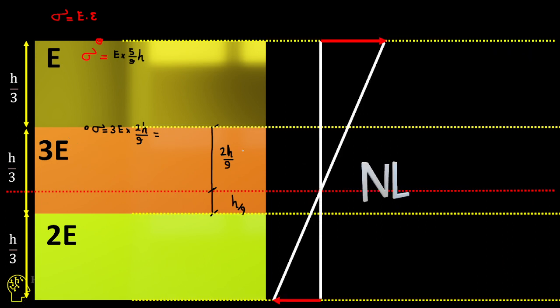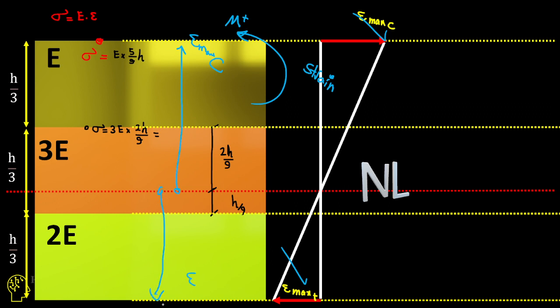If we show this graphically in terms of strain, you can easily see the maximum happens at the farthest distance. If you travel all the way to the top, that's epsilon maximum in compression, because it's a positive moment. If you travel all the way down, that's epsilon maximum in tension, because it just pulls here. That's the tensile domain.